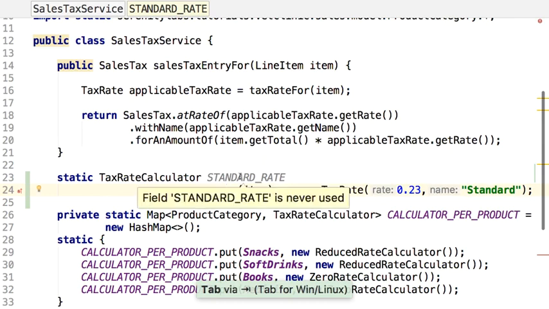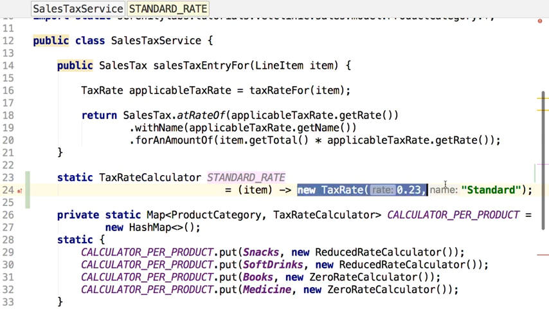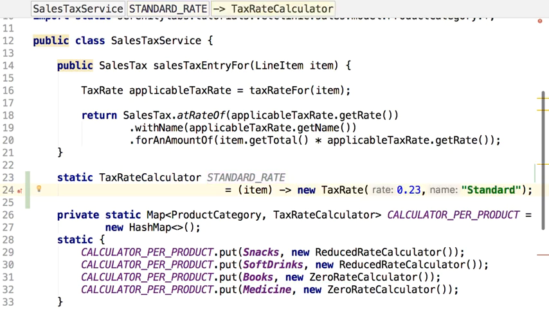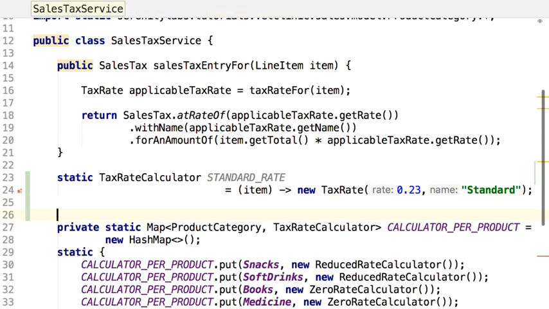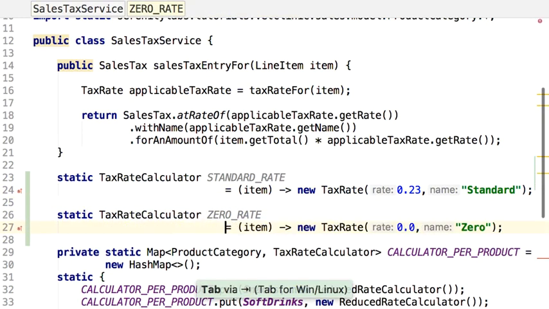We could say something like this. A standard rate is a function that takes an item and then returns a new tax rate of 0.23 with a type standard. We could also do something similar for the zero rate items. So a zero rate item is a function that converts an item and returns a tax rate of 0.